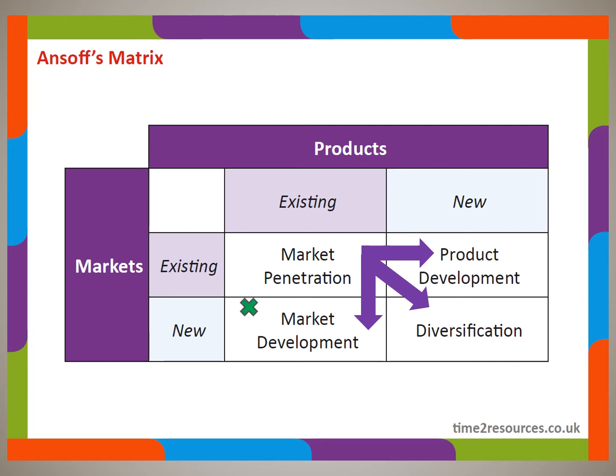So, for example, if a UK business decides to move into the Republic of Ireland, this is market development. However, there are common borders and common language, so the degree of risk is much lower than if the same business chose to enter the Far East, where there is language differences as well as cultural differences, and they may even need to modify the product, so it is edging closer to diversification.